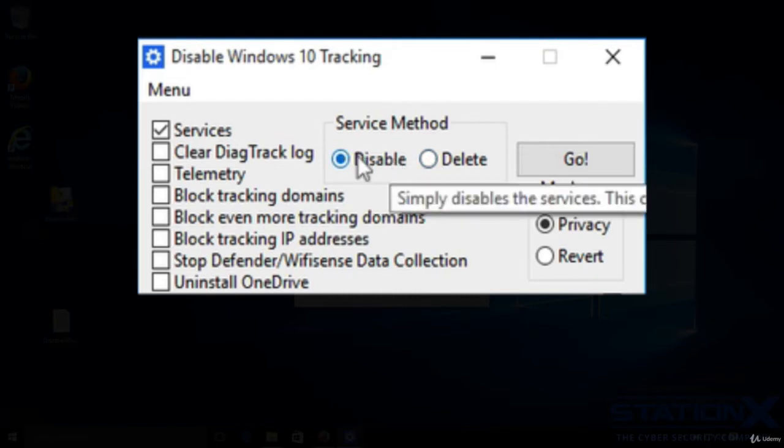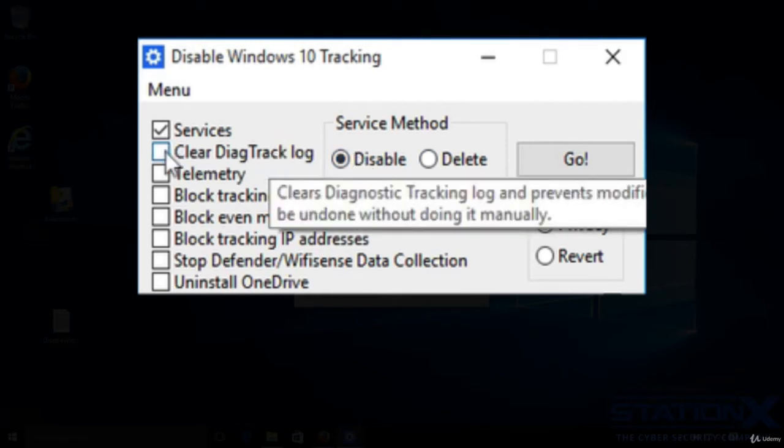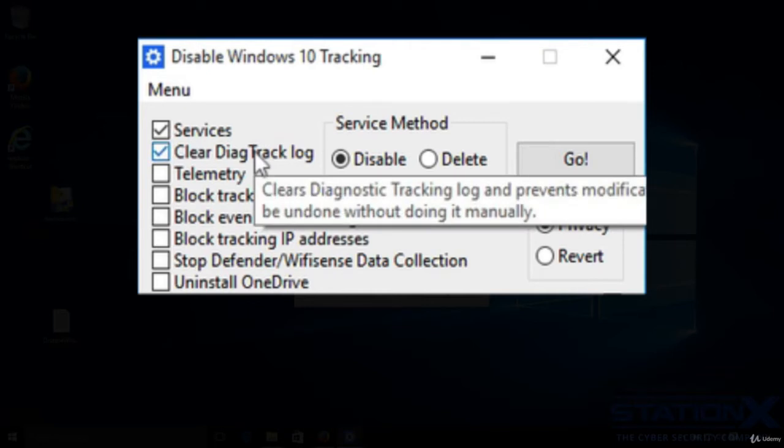So disable is fine. Next is clear diag track log. This clears and disables rights to the log located in the Program Data Microsoft Diagnostics ETL logs auto logger. And if you hover over these, you'll see a rough explanation of what these things are.